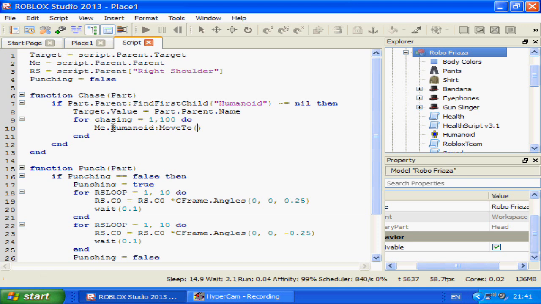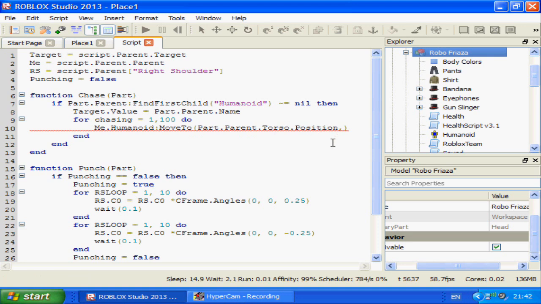You use it on yourself too, like to move your character by teleporting them. But you can also use this to make your character follow people by doing it with a humanoid. If you use MoveTo with a character, you'll teleport to a position. But if you use it with a humanoid and type in the two arguments here, which I'll put the comma for, you'll move towards them, basically chasing them. Now, our first argument here is a position, so we'll want a Vector3. Or in our case, we can just use part.Parent.Torso.Position.